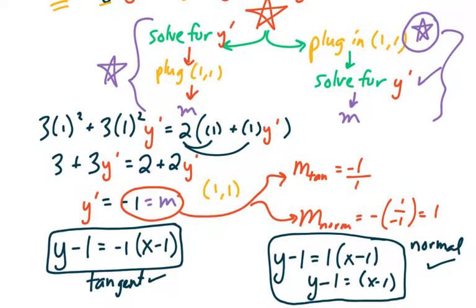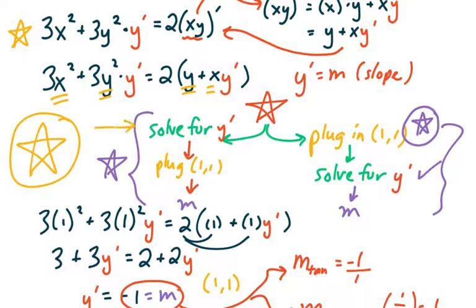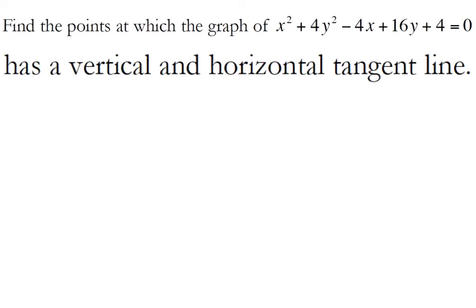Okay, folks? So the practice on this one was really to show, can you do the implicit differentiation here? And then this was a really important question. When you do these on the AP exam, would you rather solve for the y prime, do a little bit more algebra, and then when you plug in, it's actually a little bit easier in that sense because the variable is already solved for us, you just plug in? Or would you rather choose this other side where you plug in the value first, less variables to solve for and isolate, and then solve that way? Up to you. All right, one more problem that you can try.